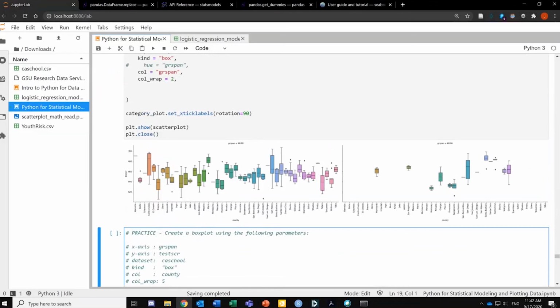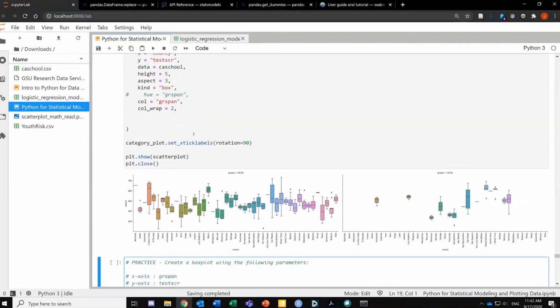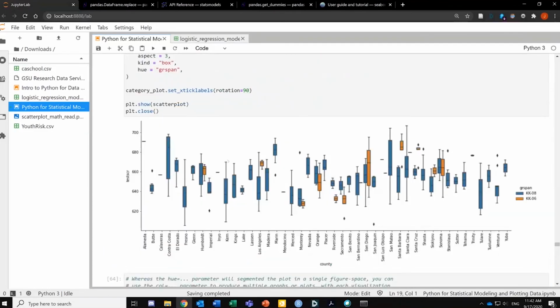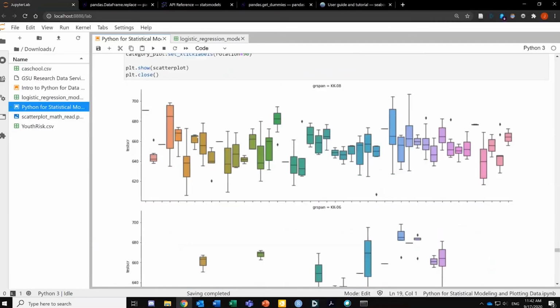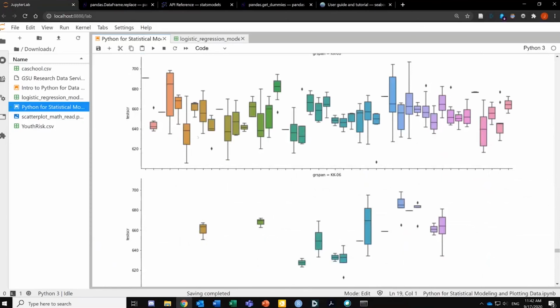The color coding scheme is kind of dodgy. But the idea is we could use hue, let me scroll up, to get these side-by-side comparisons for each of the original x-axis nominal categories. Or we can use column and column wrap to get these subsets literally split apart into separate plots.